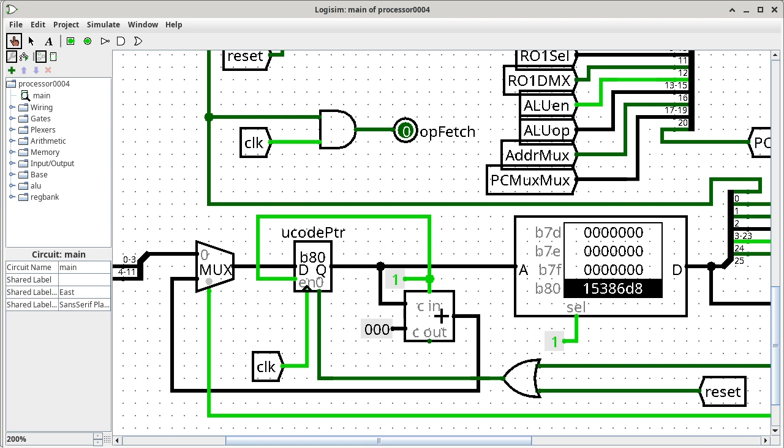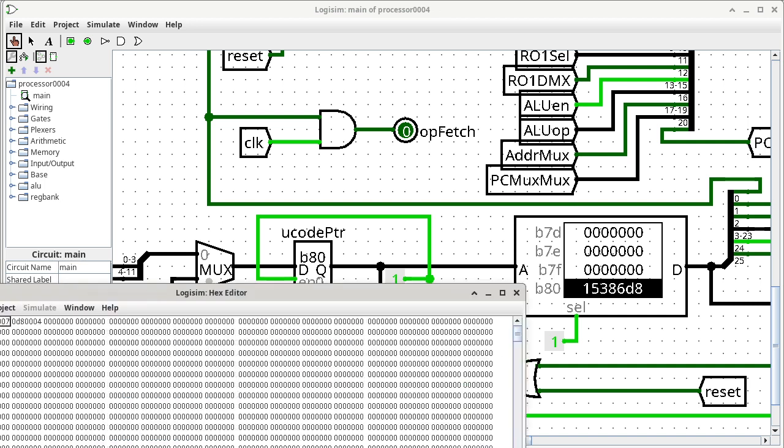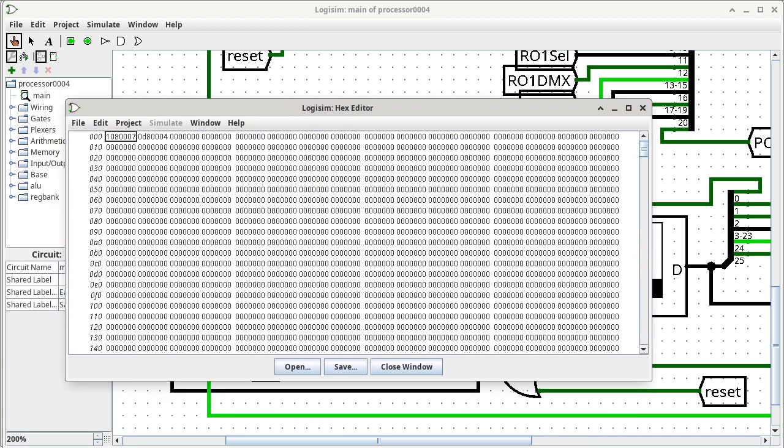So how are we updating the microcode pointer? Because the select is a 1, that means we're auto-incrementing the microcode pointer. But what you're going to see is not going to make sense. So what I want to do is to right-click on the ROM and then go to Edit Content. One thing that I want to remind everybody not to do is to change the content of ROM. Do not change the content of ROM because it is already pre-programmed to work correctly with all the opcodes. If you change it, it's not going to work. So we want to go to location 680, which is a whole way down here.